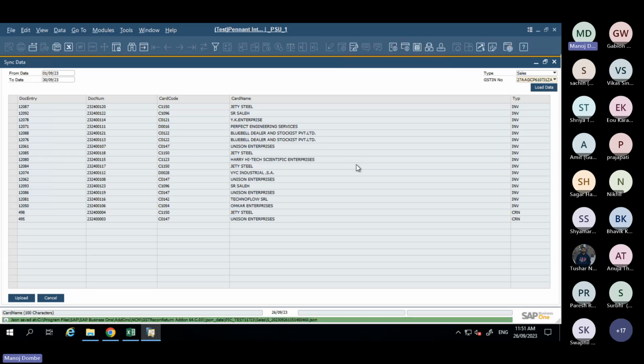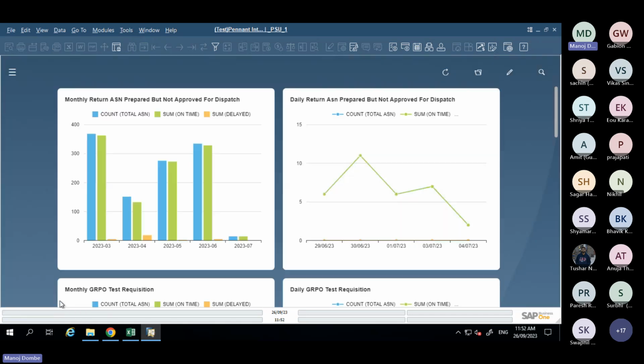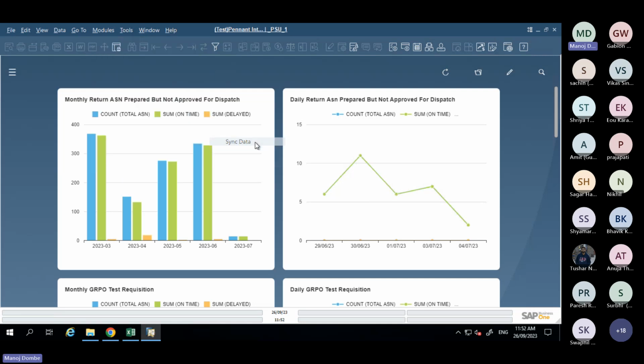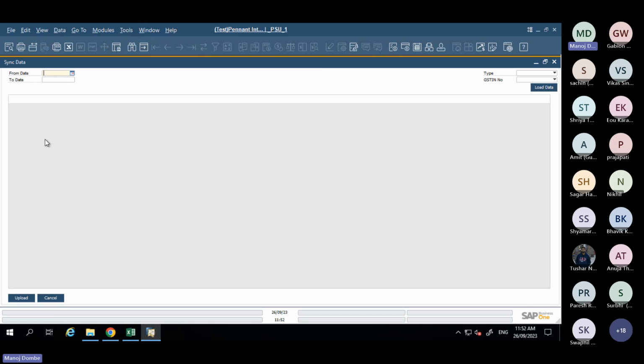So we have also provided the path that upload is complete, and the data will be uploaded here. It will take a few minutes, up to 2 minutes, to compile the data on Logitex's portal and show the status of what has been uploaded and what has not been uploaded. So till then, we will come back to the same screen, and I will show you synchronizing data for the purchase side. Same window, but I'm taking a different month here because the data is available for this month.